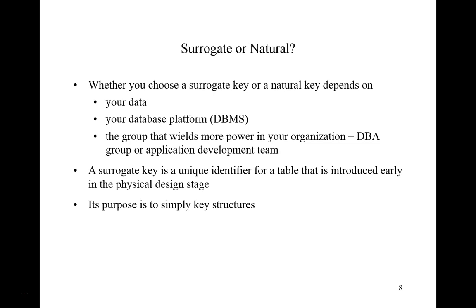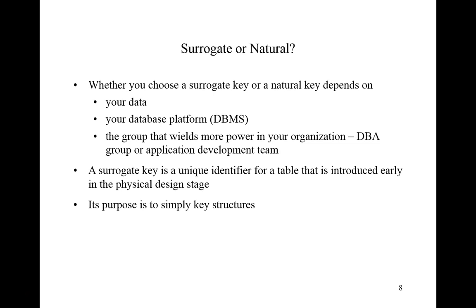So this is why the particular DBMS may have an effect on our choice, whether or not it supports the idea of some kind of capability of an identity property for an attribute, or whether we use a sequence, or whether we have to build it ourselves because the DBMS doesn't support any of those capabilities. So consider when a table is the parent in a parent-child relationship, or an entity type with a cardinality of one in a one-to-many relationship.